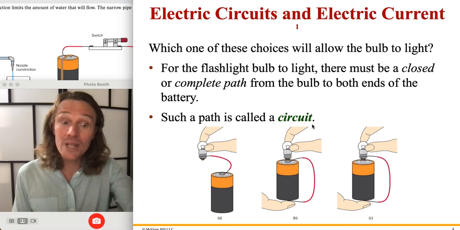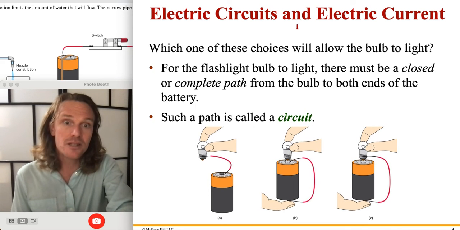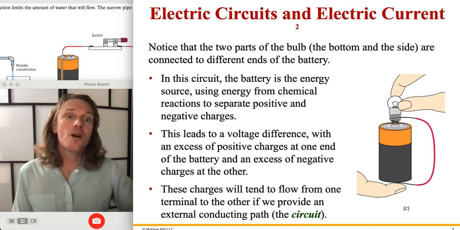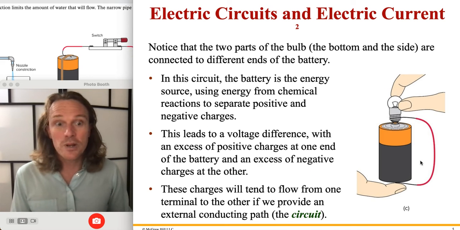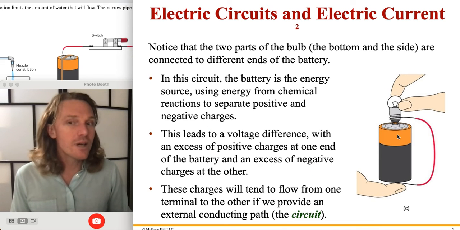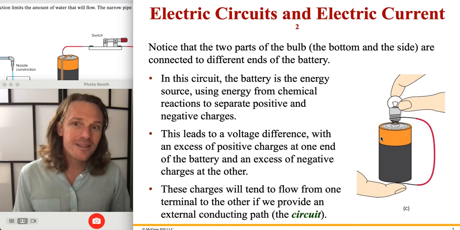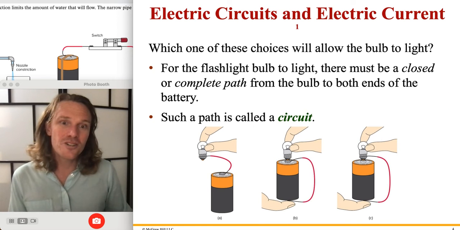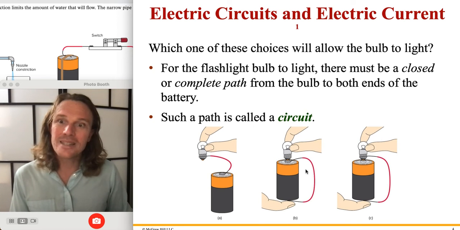That path is called a circuit, a complete circuit, if any of these are, that is. But we've seen some already. So, turns out there was one. C was the only one. Did you catch why? Did you see on B what's wrong? It's darn close, right? But we skipped the bulb. Yeah, sure, it's touching there.